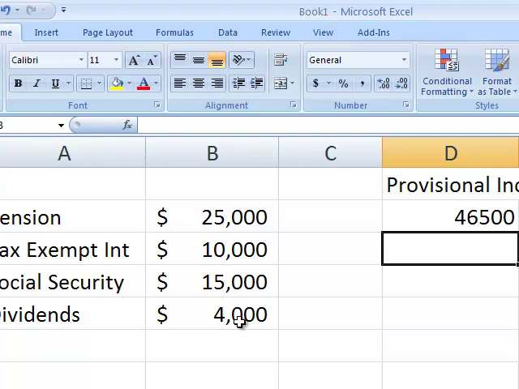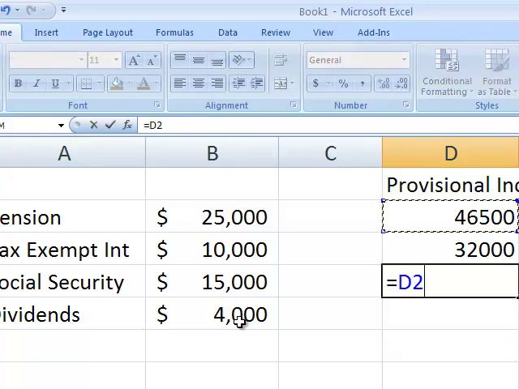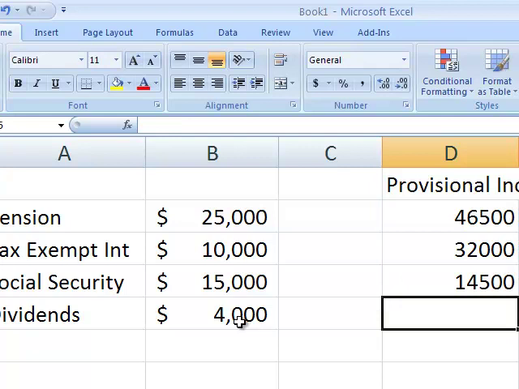Now, what we're going to do is, that is shown also in your textbook on page 3-27, line 3 on the little example. Okay, well, actually line 5. Now, what you do is you see if they are over the base. For married filing jointly, the first threshold is $32,000. So we take the provisional income, we subtract the $32,000. If the provisional income would have been less than $32,000, then none of the Social Security would have been taxable. If it's over $32,000, then we have to do this calculation.